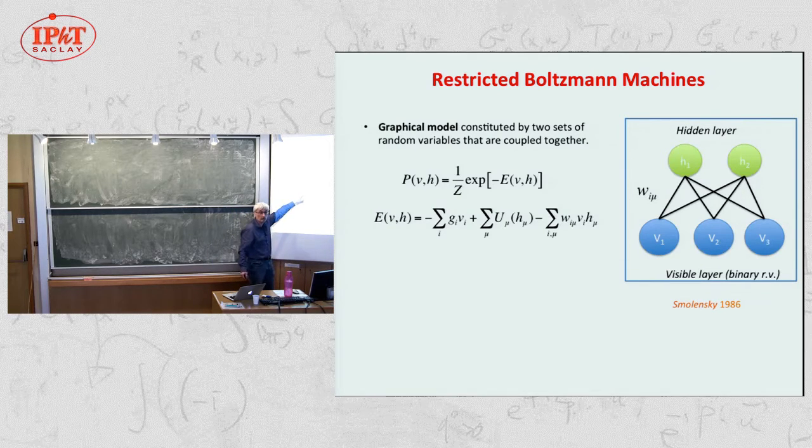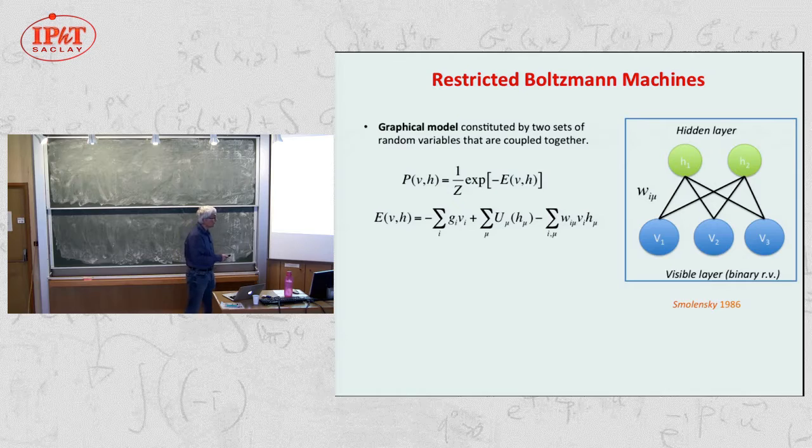So if you have a binary variable, the most general potential you can think of is just a local field, because there are only two possible values, so you have to specify two values of the energy. So I will call g_i the local field on visible unit i, and then I have a potential U of h, which is acting on hidden unit number mu here, so it's U_mu of h_mu. I will specify the potentials which are chosen here, because actually the choice of potential is very important. The important point also is that h_mu is not restricted to be binary. It depends on the potential, but it can be a real variable.